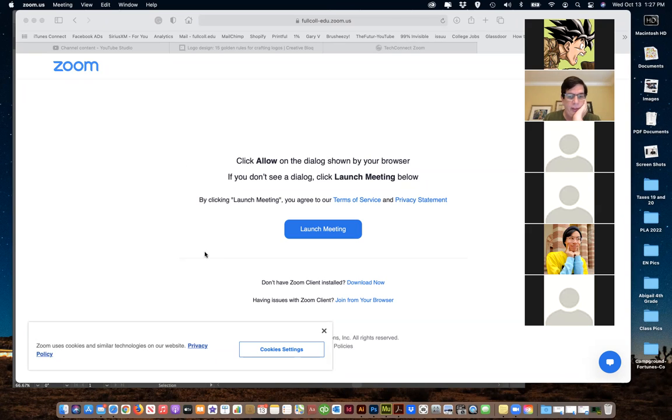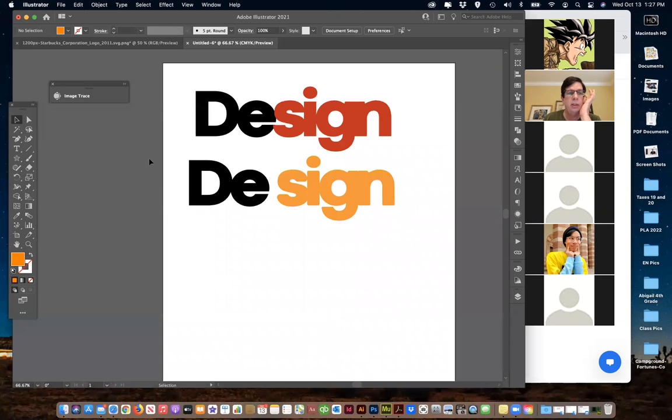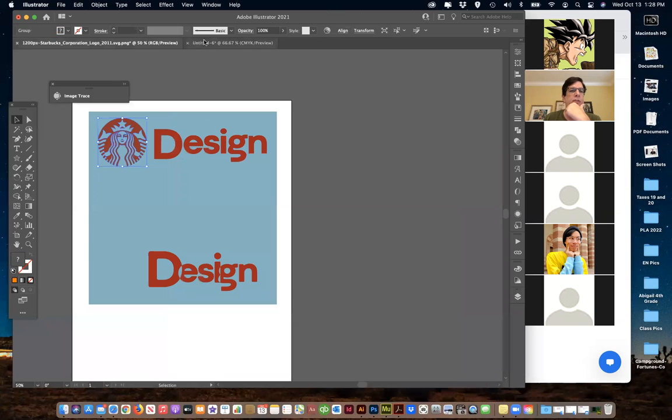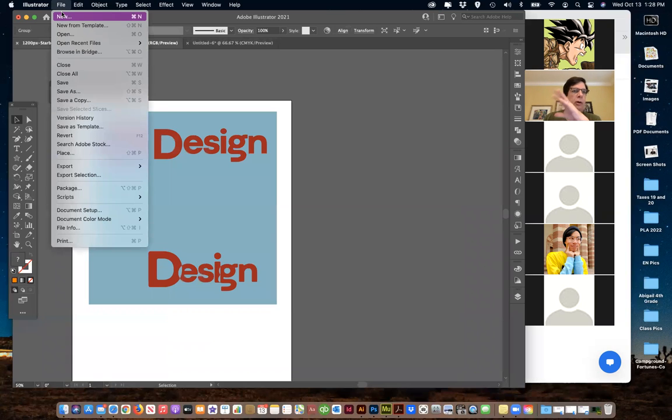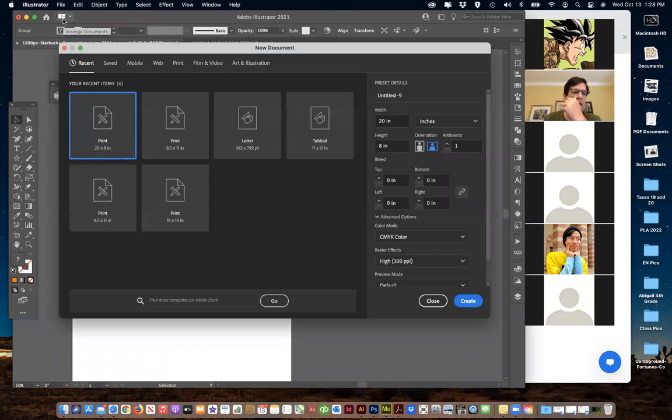All right, so I want to get back into a little bit of Illustrator today, and then we'll go on with other things. And we get Illustrator up and going. With that, we were working with the Starbucks logo last time. So I want to just go through a couple things so you can see it, make sure everybody is on the same page when it comes to Illustrator.